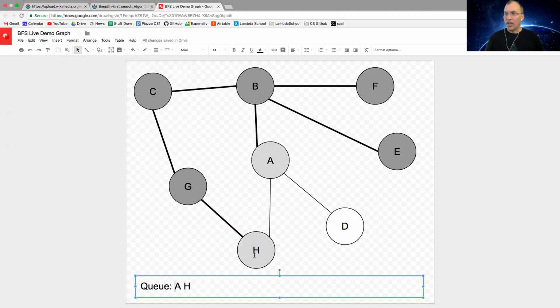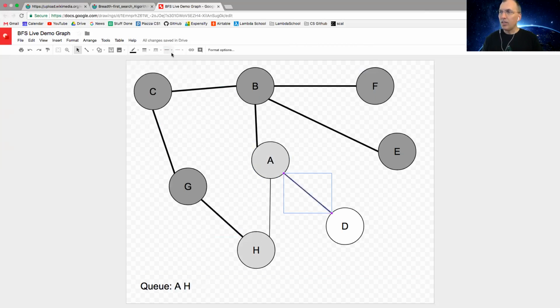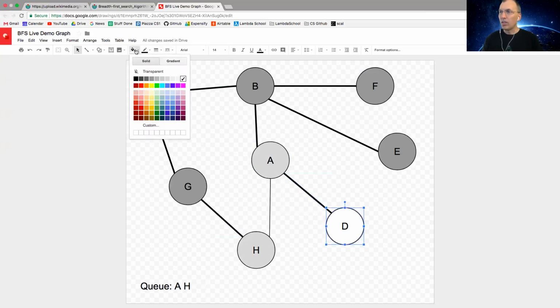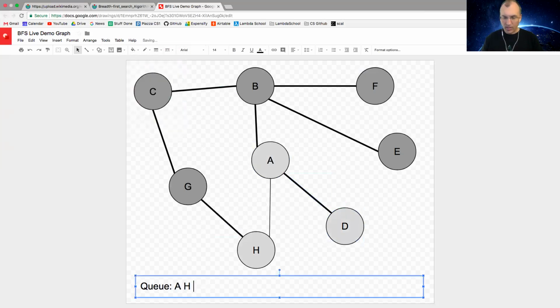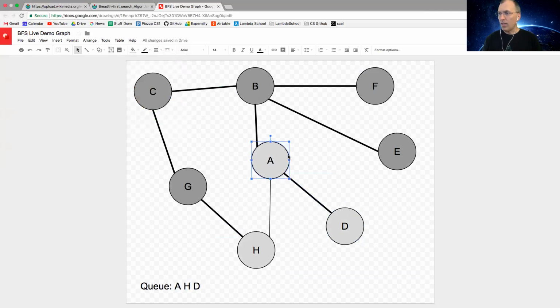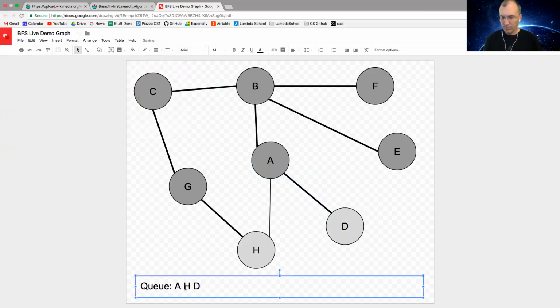So by finding a gray neighbor when we were looking for the neighbors that were still colored white, this lets us know that we do have a cycle. But let's continue on here. We're not going to follow that one, but we do have this last neighbor here. So I'm going to thicken this line, D. We're going to change the color of D to gray, and we're going to add it to the queue. And then we are done with A. So it gets colored black, and this is what we have left.